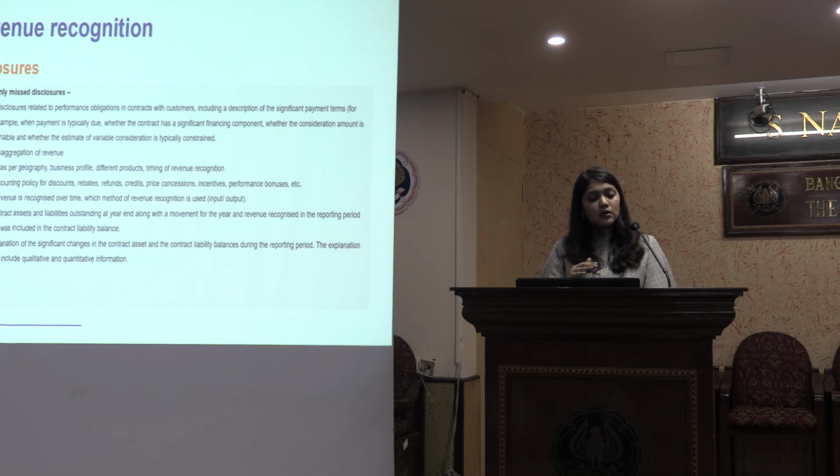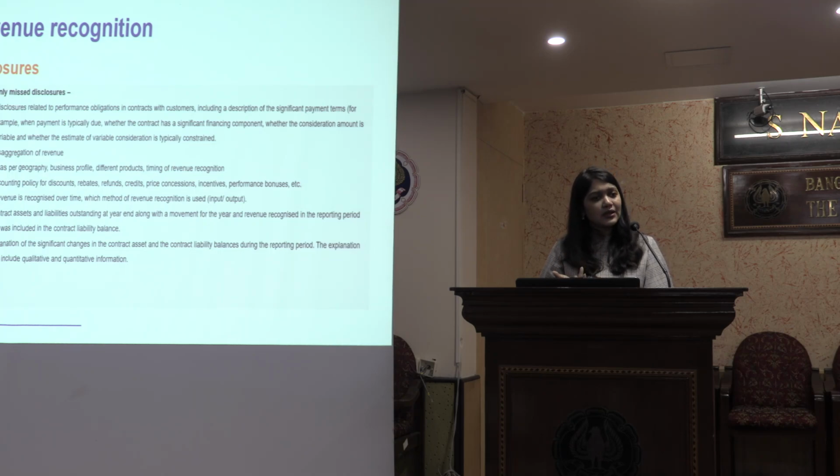Then there are also disclosures on disaggregation of revenue. This is something which is commonly missed in every financial statement. Generally what people do is that they have provided the revenue breakup and that is it. But the standard says that you have to disaggregate the revenue on different parameters. So one can be on the basis of products, on the basis of different revenue streams, then on the basis of geography, if you are providing in different geographies, then on the basis of timing of revenue recognition, that how much revenue you are recognizing at a point of time, how much revenue you are recognizing over a period of time. So on these different parameters, we have to disaggregate revenue and show in the disclosures.